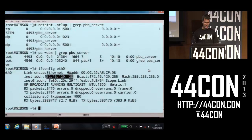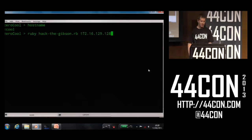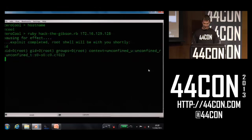So we'll just grab the IP address of the Gibson. So I've bundled my exploit up into a bit of Ruby code. It wasn't the easiest exploit to write. It took a lot of ROPing around to find the stuff I needed, but it's been converted into a pretty reliable, well, completely reliable exploit. Works every time. It will definitely work this time because it's a video. Fingers crossed anyway. And there you go.